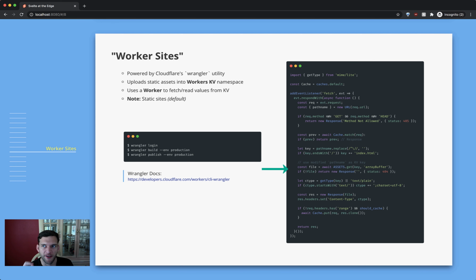And then with that, we finally take a peek into the KV namespace. So here I've called it all caps assets. This is a binding according to Cloudflare, but this assets is the variable that our KV data store lives behind. And so we asked the data store, do you have content for this file path? And if it does, great, we can continue on with it. Otherwise it's a 404 and we go from there. But this is the general flow of how a static site on worker sites works.